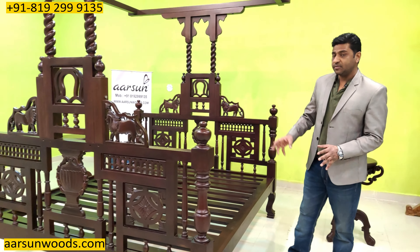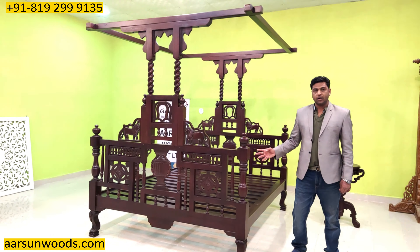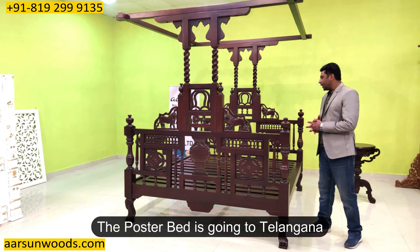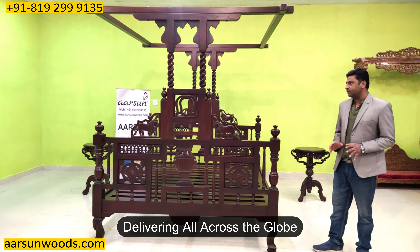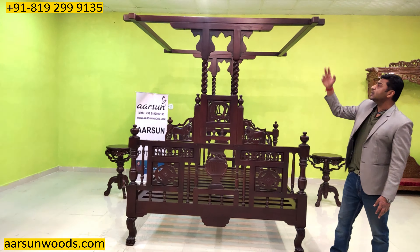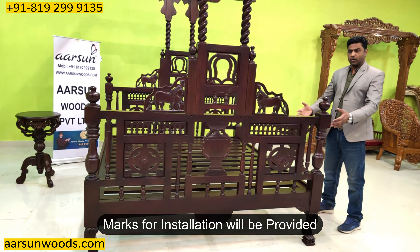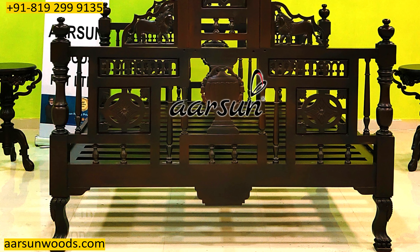Now friends, this is not cheap furniture. This is not something that is available easily in any store — this is artwork as well as solid teak wood, and we don't work on cheap units. Classy work does come at a cost. This one is going to Telangana, and anywhere you want — across India, outside India — you can let us know and we'll deliver it for you. This one requires a little installation because the parts are removable. The four posts and the top part, anybody locally can easily fit it. We'll provide marks indicating which side goes where; just put them together and tighten a few bolts and it can be assembled.